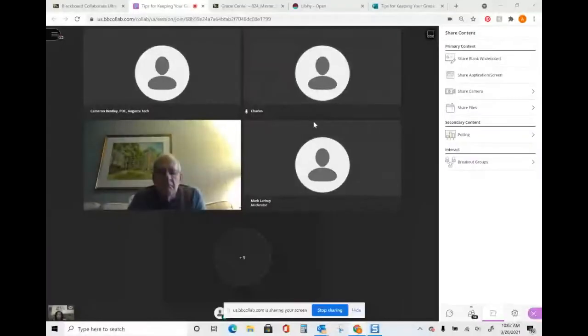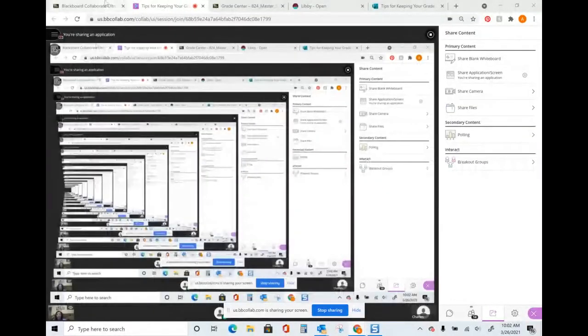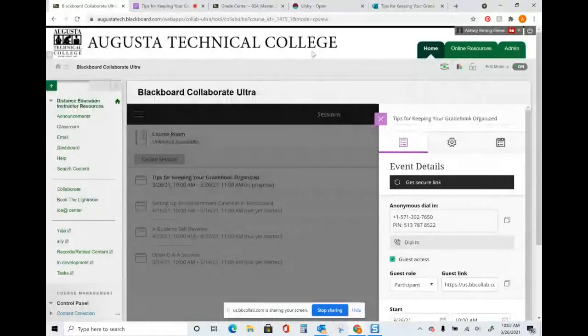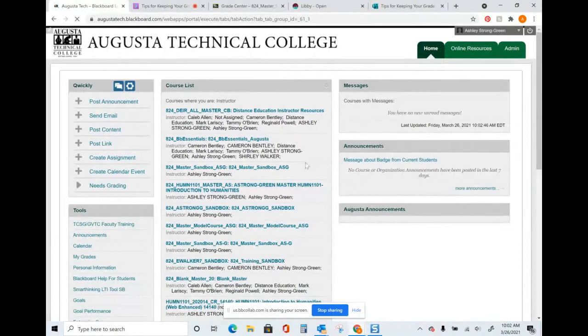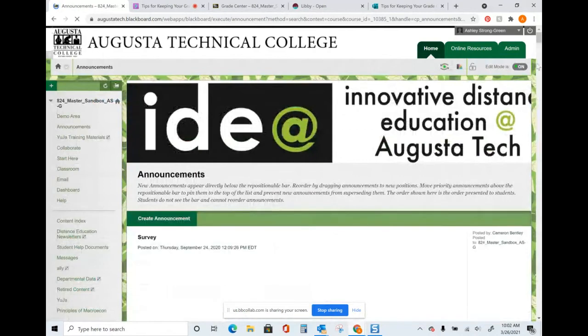So I want to start by covering with you some basics of what the symbols you're seeing inside of the full grade center actually mean. And if you'll give me a second, I'll set up our little inception screen. All right, so what I'm going to be showing you is the grade center from an imaginary class. So these are all fictitious grades, but I do think it's pretty comparable to the experience that I had as an instructor.